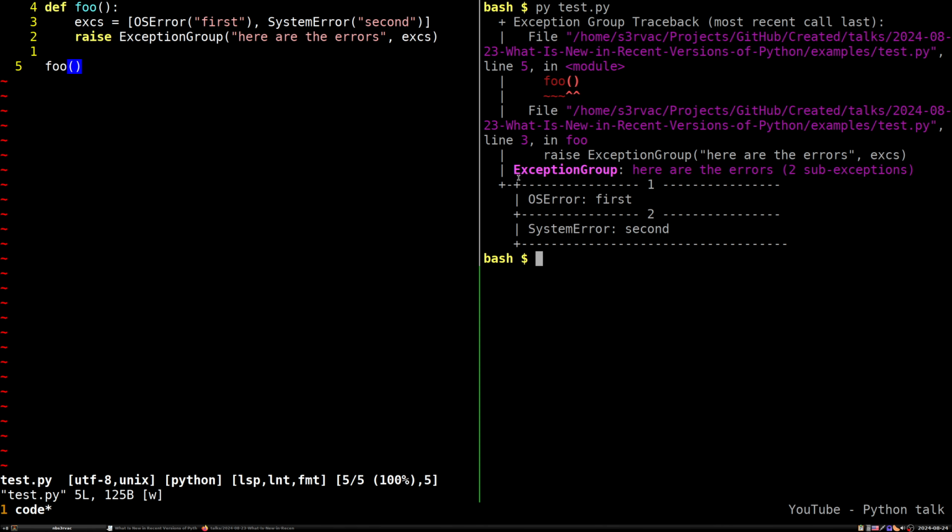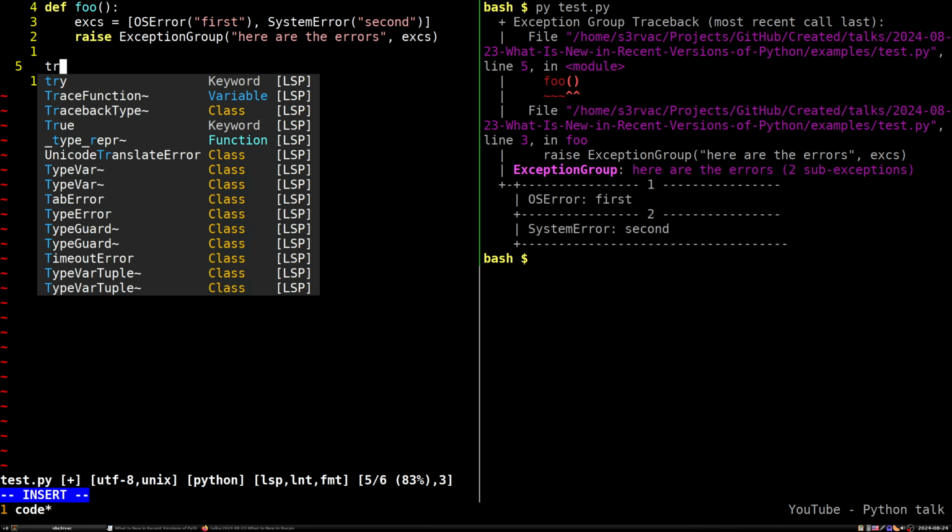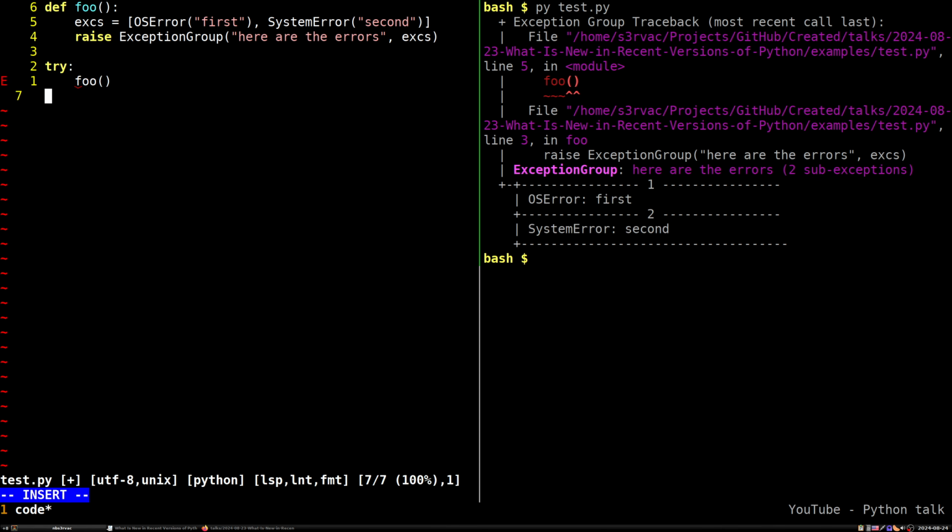Now what we can see is that the default exception handler got executed and it printed out the name of the exception message, and told us that there are two sub-exceptions, where this is the first exception and this is the second exception.